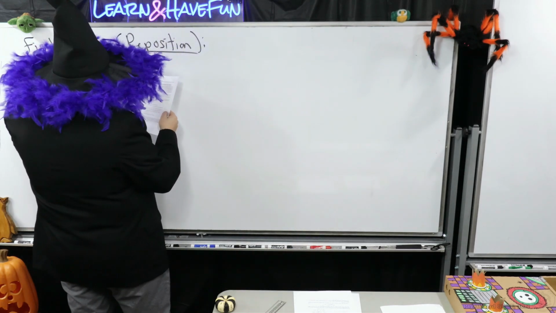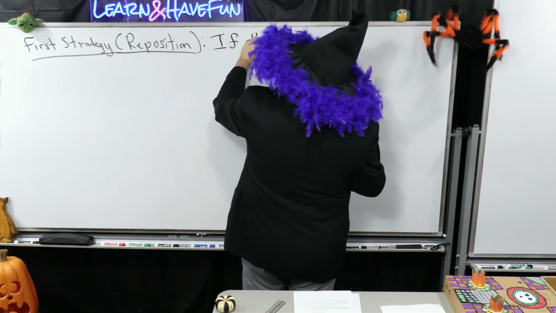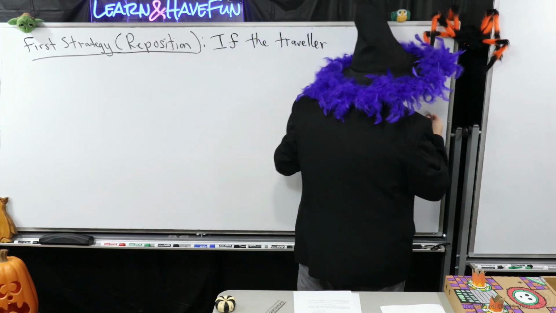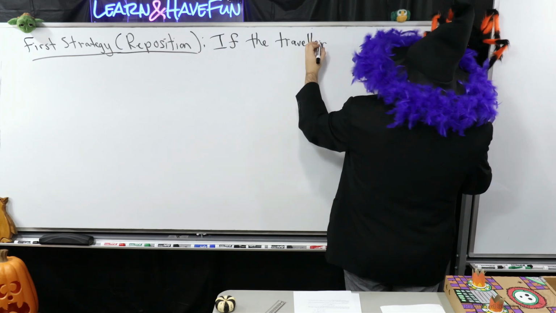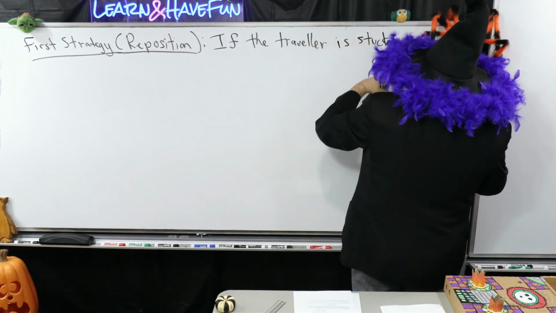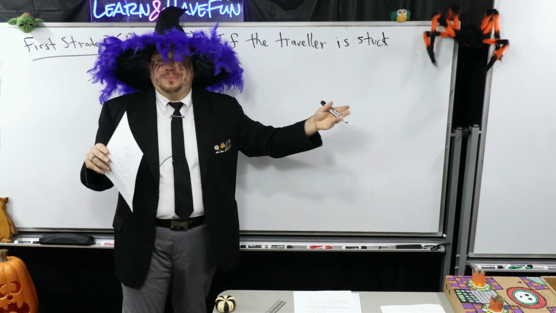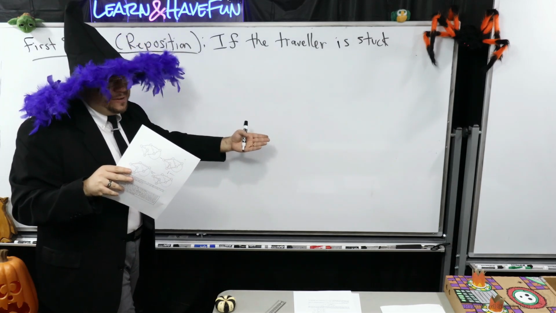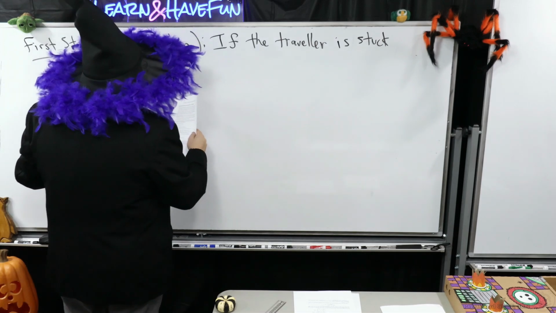So the first strategy is as follows. If the traveler is stuck, I must stress that when I say stuck, it just means that you simply cannot continue along the path. Meaning that you're instructed to go across it because you computed an ST path, and you just can't because there's a trap there.